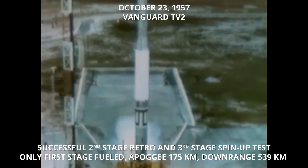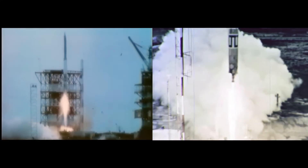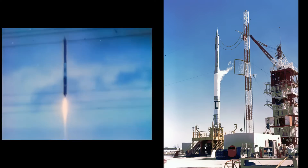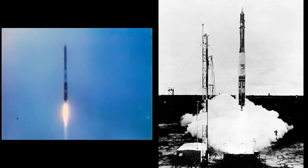Set to go on a cloudy, overcast October day, this is the full Vanguard configuration, but the internal components are not complete. There is no satellite, and the second and third stages are dummies. This is a limited area test to check out the rocket's aerodynamic characteristics and the performance of the first stage propulsion system. A successful flight — the third in the Vanguard program. Three for three. But not one of the three tests combined enough of the functions of the full three-stage rocket to permit even an attempt at putting a satellite into space.